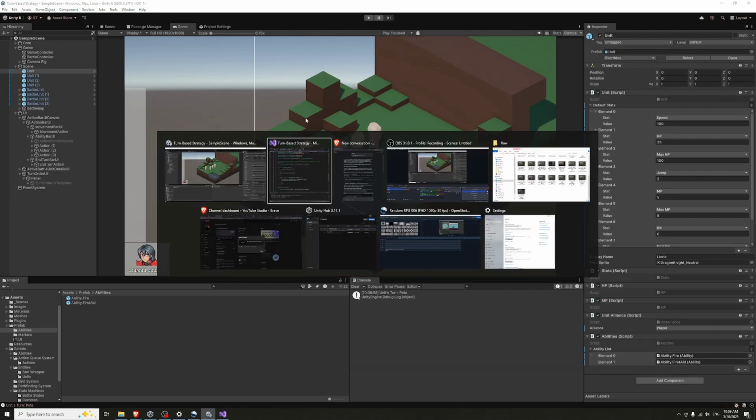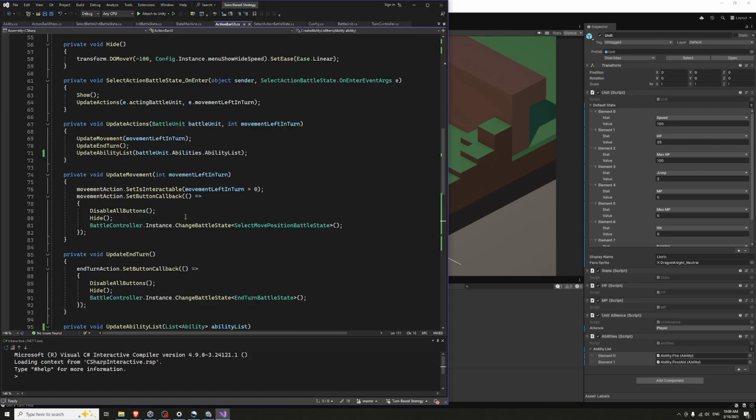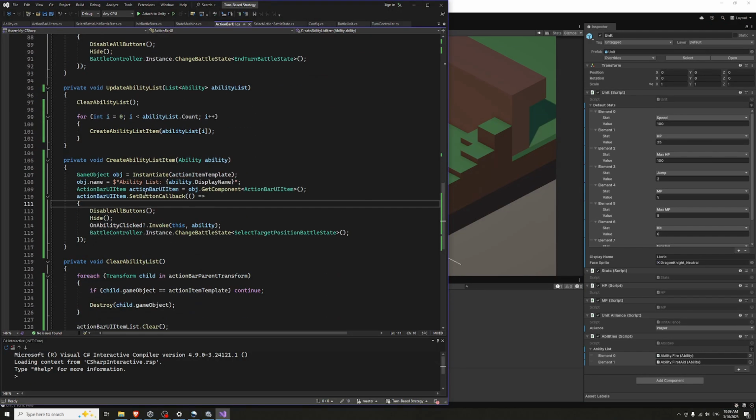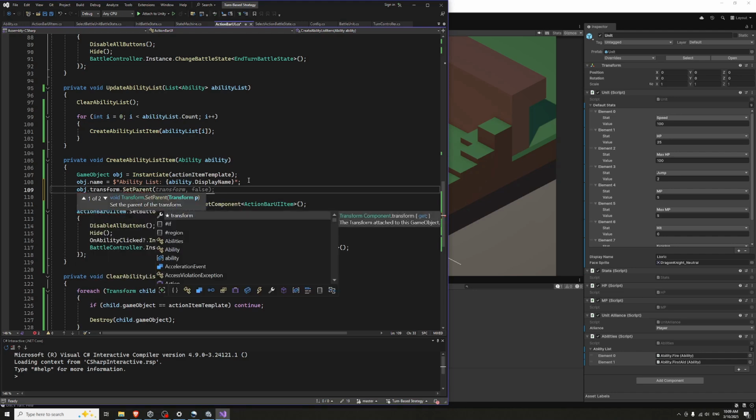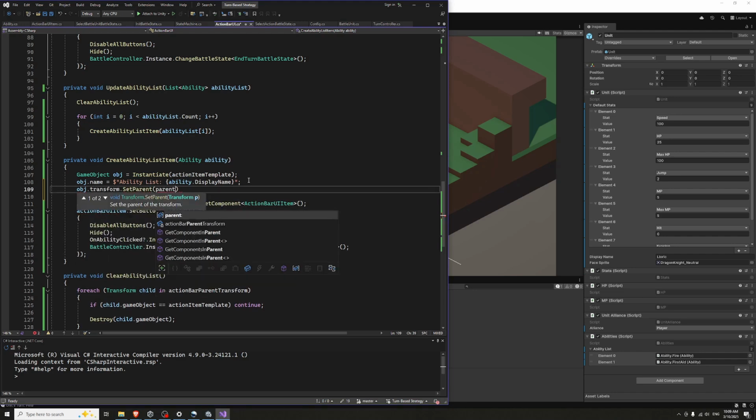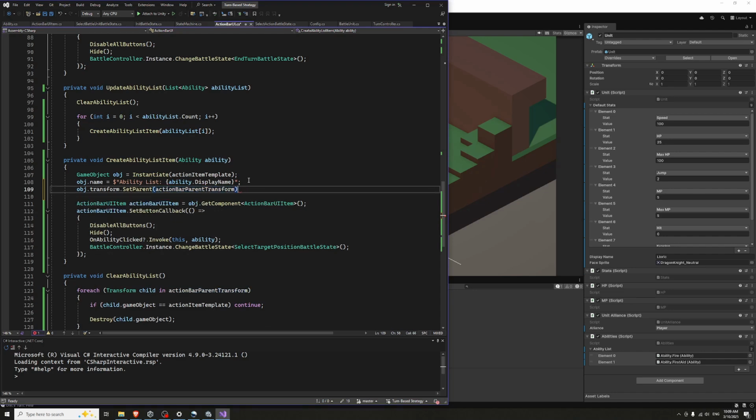Oh. When we are creating this, we haven't done anything with it, which was silly. So object.transform.setParent. This is going to be the parent transform. We don't keep the same world position.